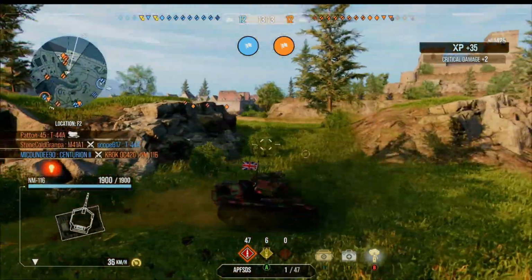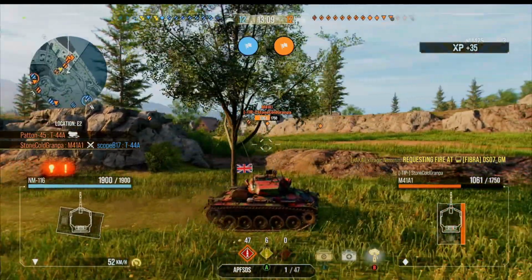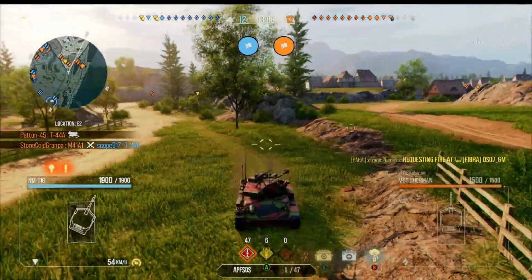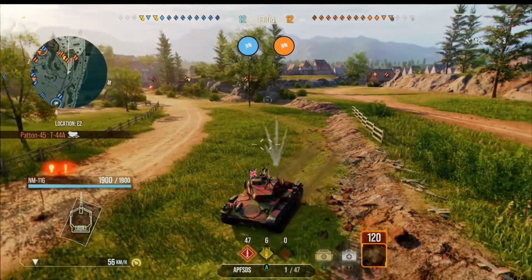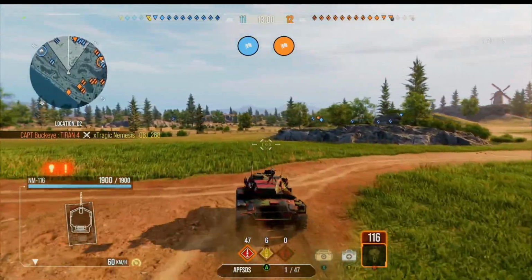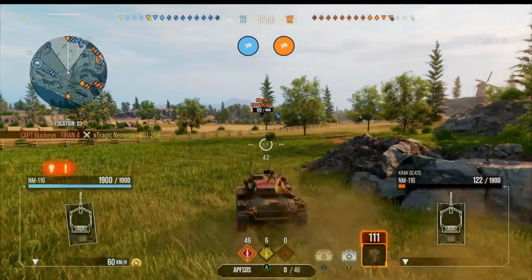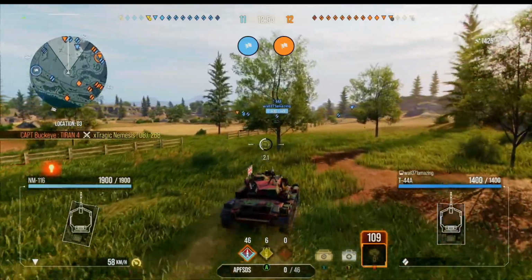The aim time is 1.9 seconds, and finally the accuracy is 0.31. Gun depression is 10 degrees and gun elevation is 15 degrees, so all in all the gun is extremely good on this tank without a shadow of a doubt.